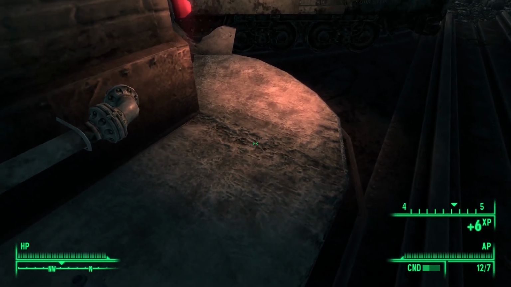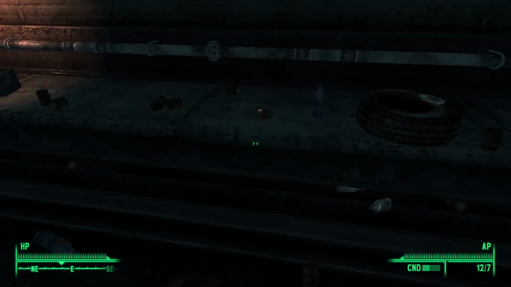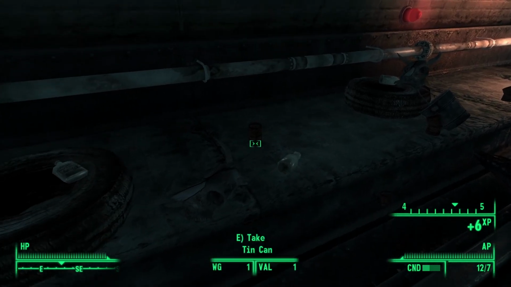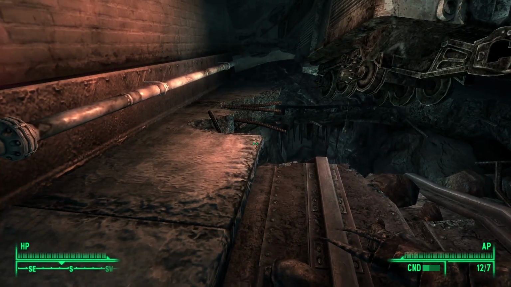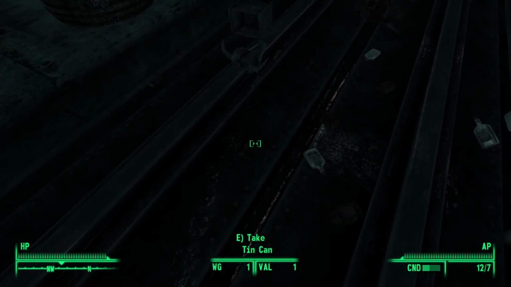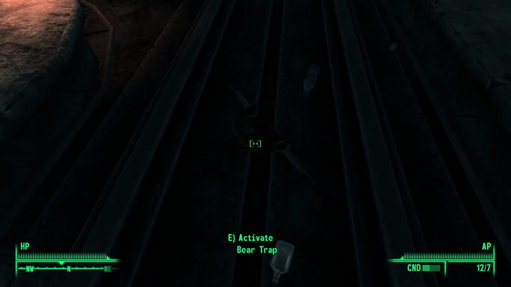You see that? 6 experience for that little thing. Here's another one. Ready? Holy cow, they blend in so well. Wow, look at all these cans. Okay, so, yeah, I want to get the rocket launcher today. And look at all this ammo just lying around on the floor. Bear trap!